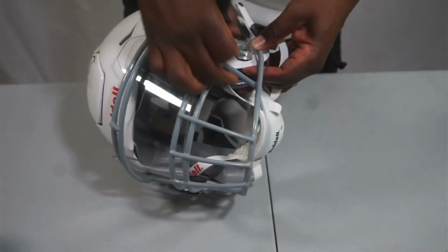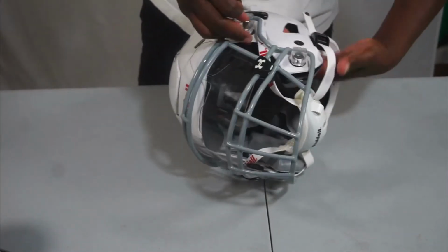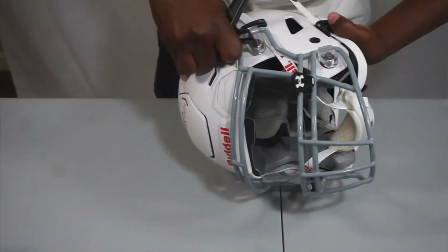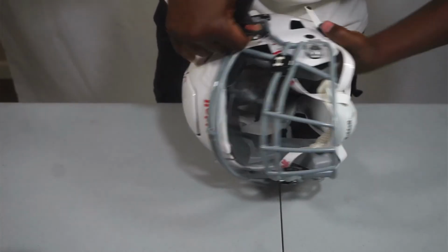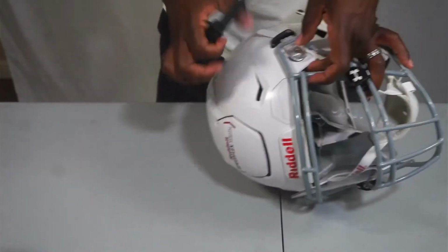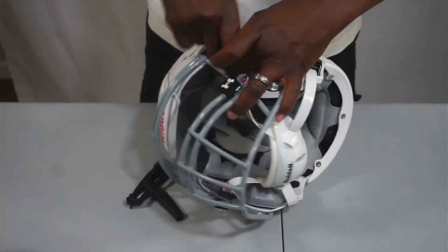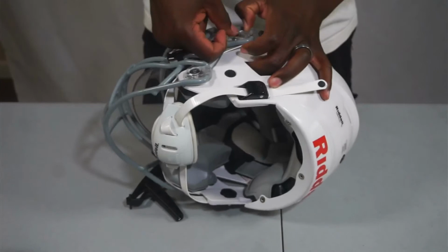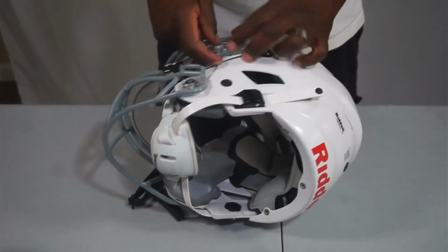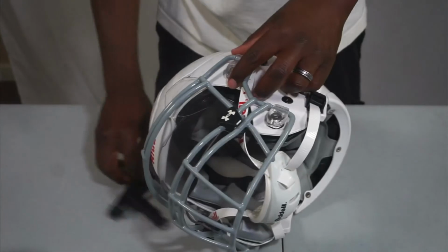Put that there. Release it. Give a little push in. Last one. Put it in there. Release it. The last one is always the most trickiest one. You know how it goes. Sometimes too, it's just not lined up right. A little move here and there. Snap it right in place.